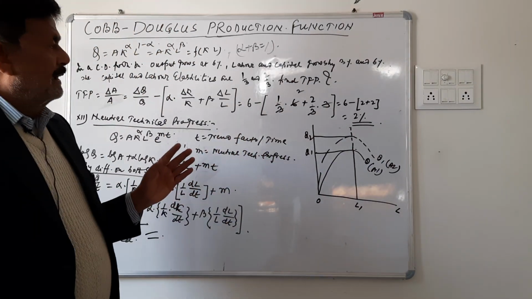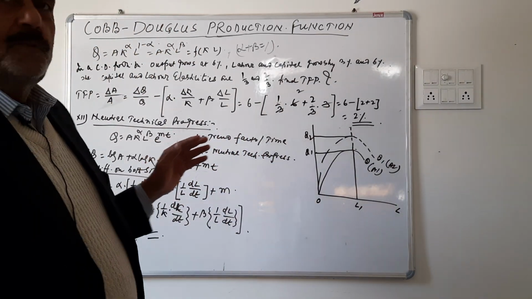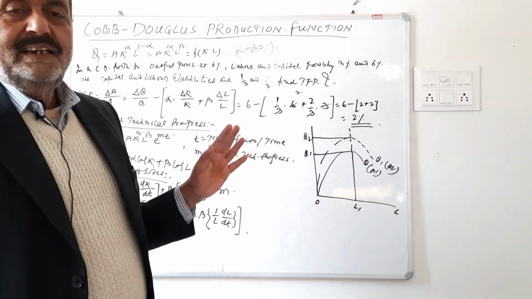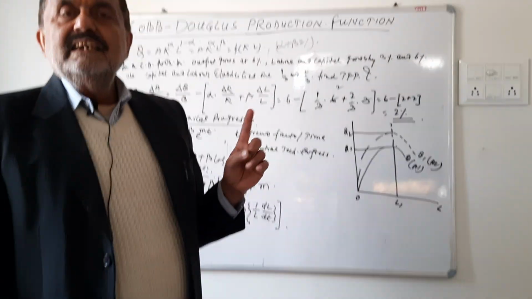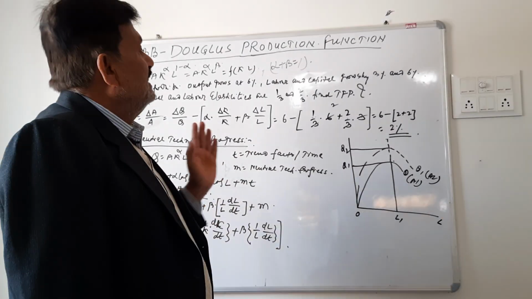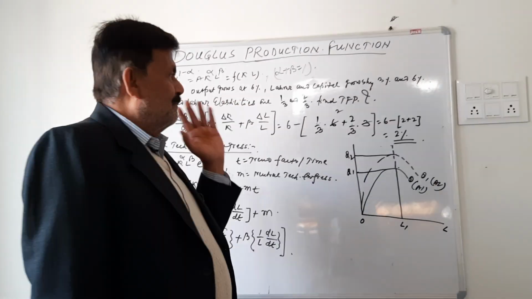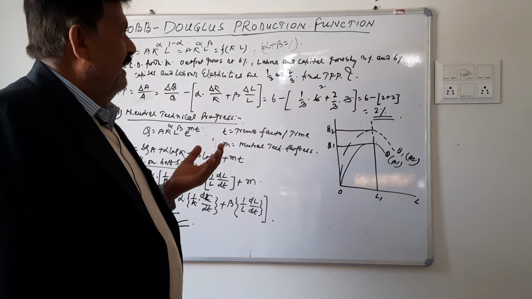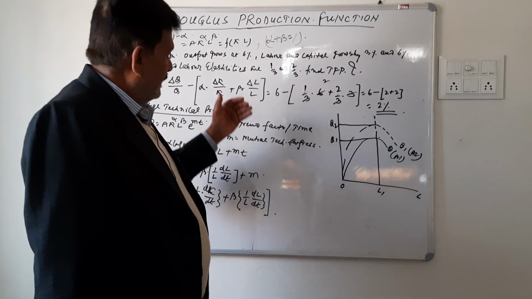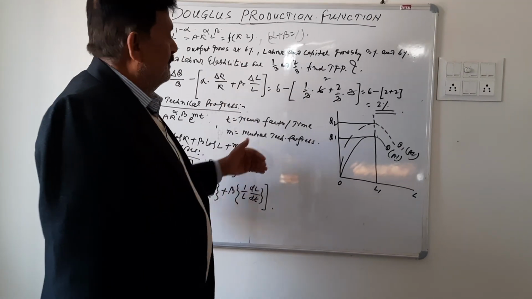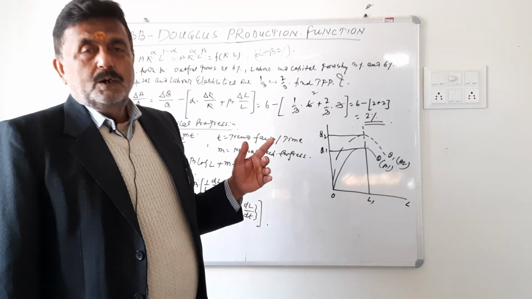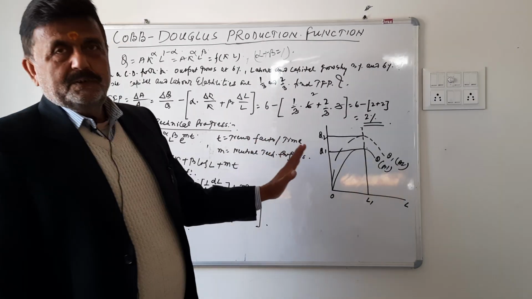By this way, I come to the end of the Cobb-Douglas production function. I have explained almost all the properties of Cobb-Douglas. Closely related to this production function is the CES production function, which I shall explain in another video in greater detail. Let it be this Cobb-Douglas, and from the next class, I will start a class on OR, Operations Research, and this is all for today. Thanks.